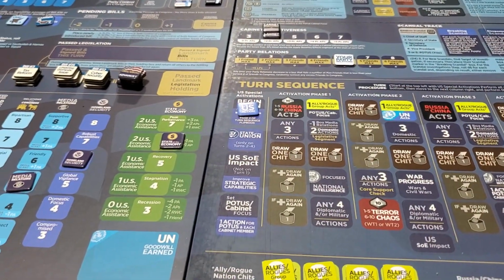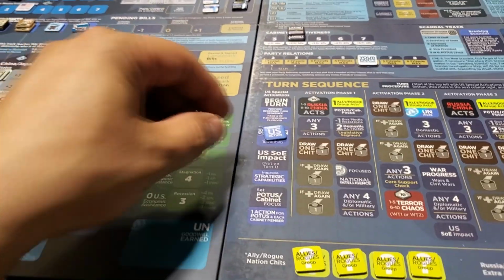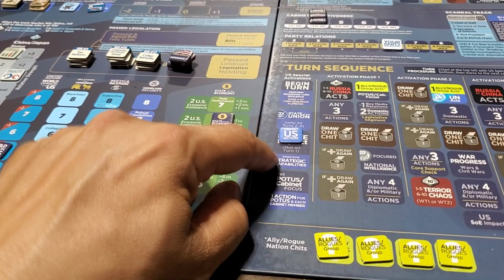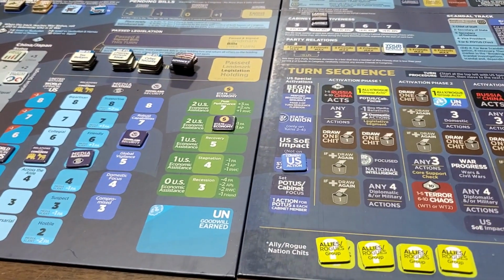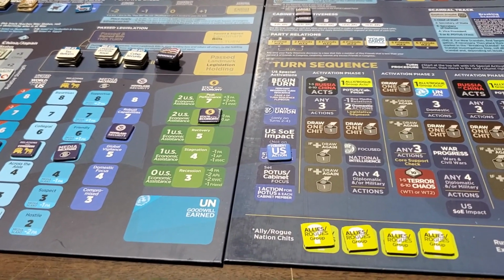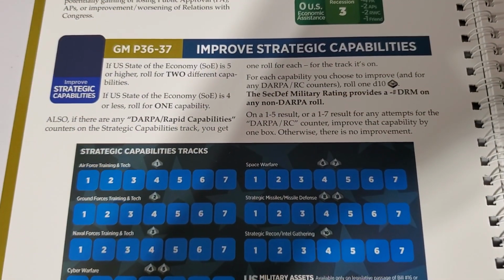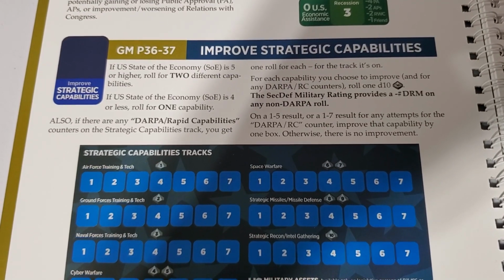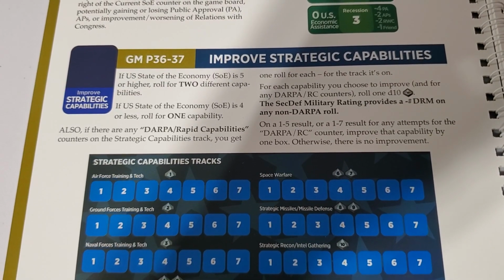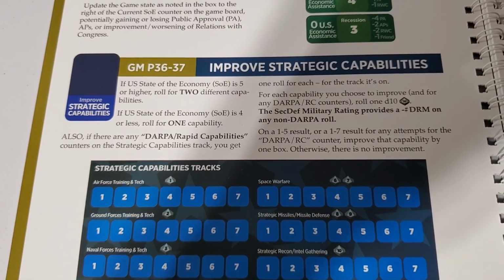All right, since we're done with the initial phase, we'll move down to State of the Union, but we don't do that on turn one. We move down to SOE impact, which we don't do on turn one, but we do look to improve strategic capabilities, assuming that I am interpreting the flip book correctly, and I think I am, because everything else is clearly labeled, don't do this on turn one, and that one is not. All right, so if the U.S. state of the economy is 5 or higher, and it is 6, I get to roll for 2 different capabilities. If it is 4 or less, you only get 1. So we'll move over to that track and see what we're going to try to improve.